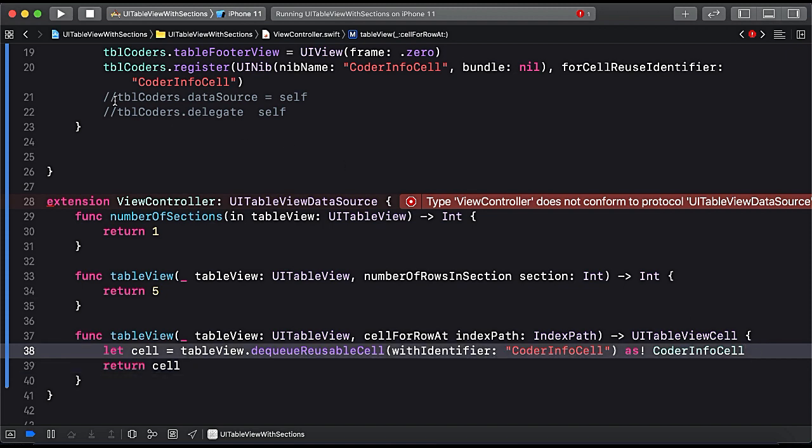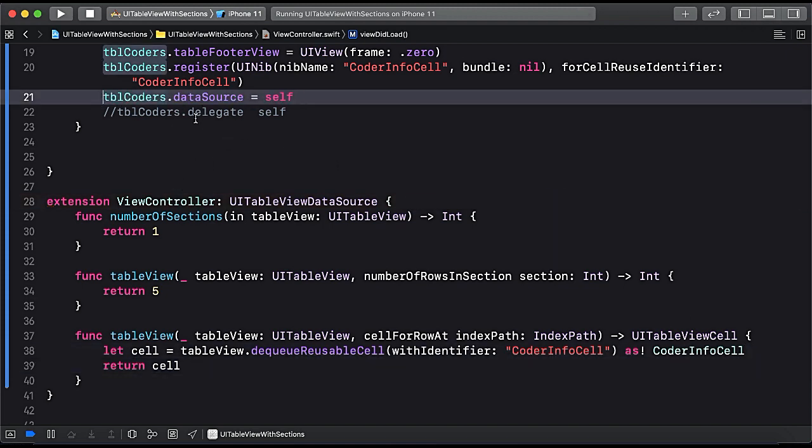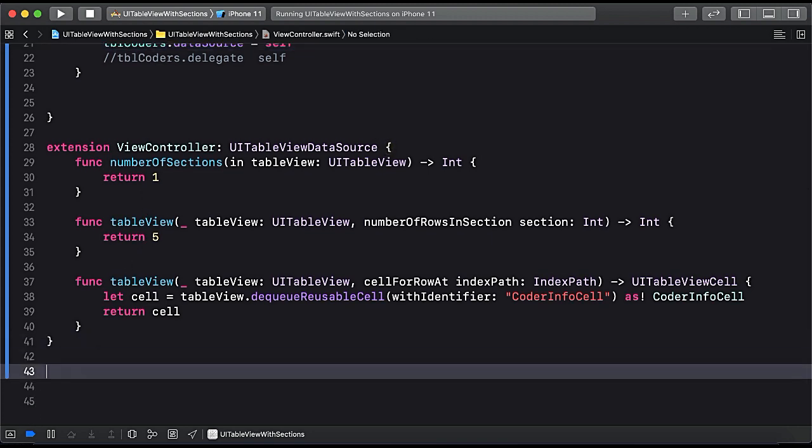Okay, so now here also we will implement the delegate in another extension.